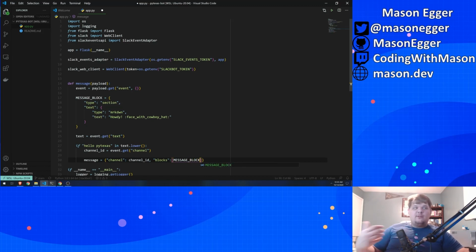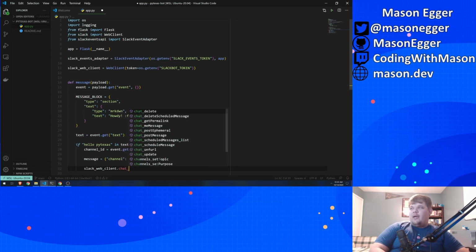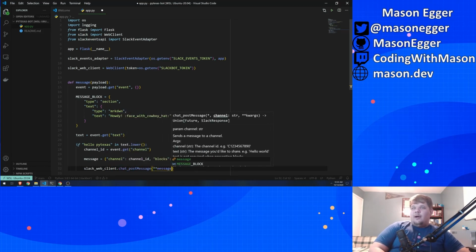So you could send multiple blocks. We've created one message block, but if you wanted to send multiple things, you can send multiple message blocks, and it adds a little separation to it. And then the last thing we're going to do is say Slack web client dot chat post message, and we're going to unpack our message here in our parameters.